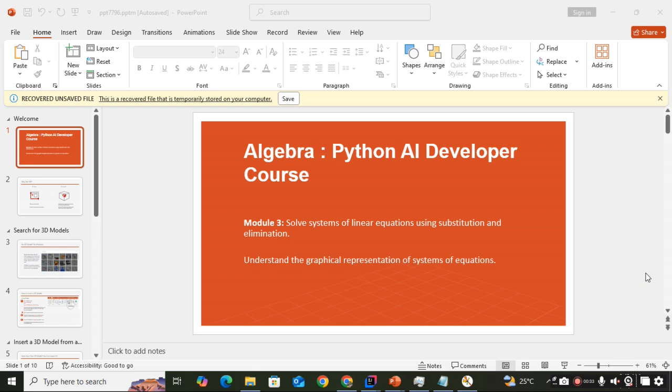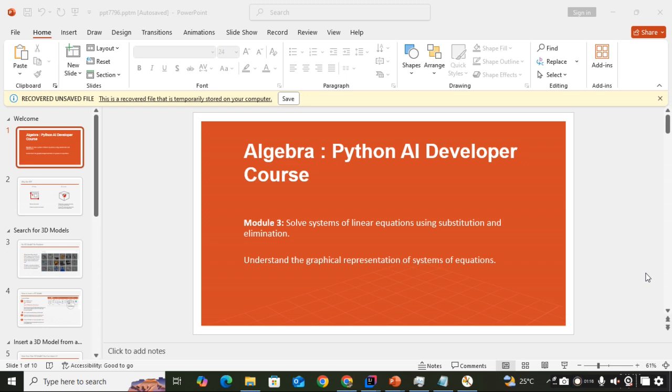As far as I can recall, the substitution method involves solving for one variable in terms of the other, and then we substitute it into the other equation. There is a general set of steps in the substitution method. We solve one equation for one variable in terms of the other, then substitute this expression into the other equation, solve for the remaining variable, and then substitute it back to find the other variable.